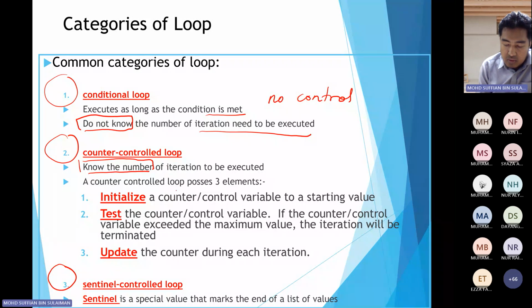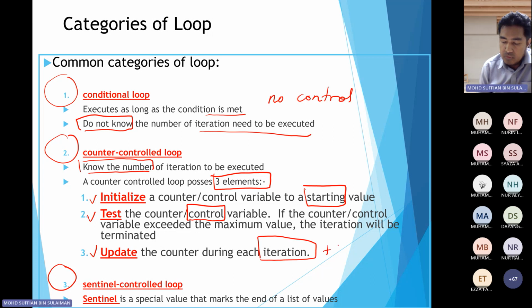Usually we have 3 elements, and this is the most important. Initialize, meaning where to start. Then we have test, meaning the condition that we can control. And then number 3, the update of the number of iterations, let's say we can +1 or +2, +3.